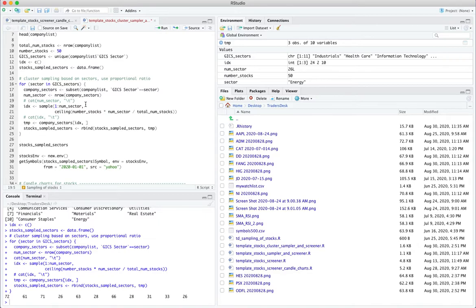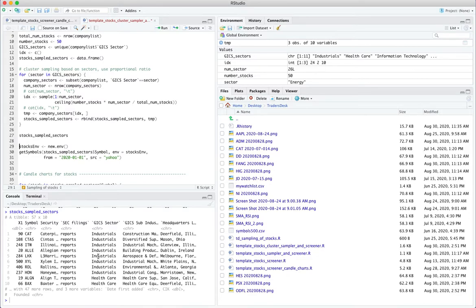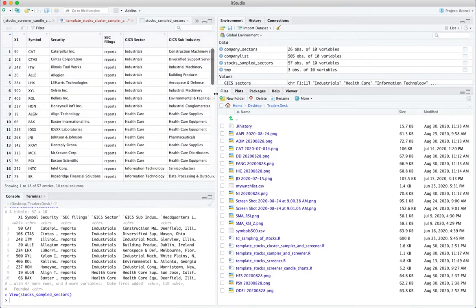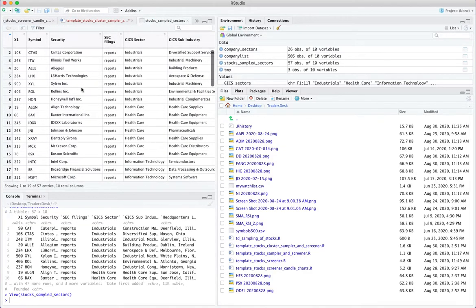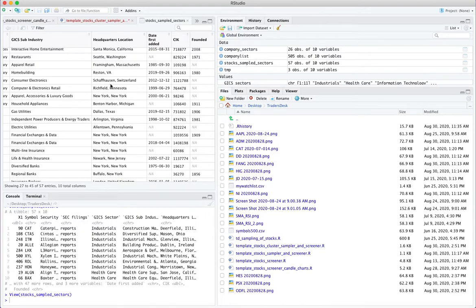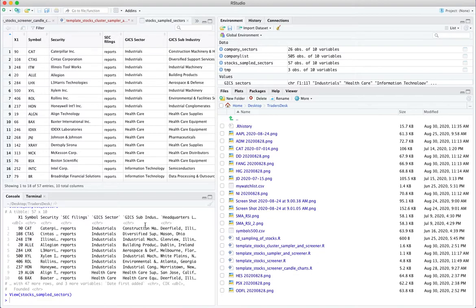And to continue, we can show what stocks we're going to investigate further and give them some candle charts to see their performances. Also, at the same time, we can view these stocks and their descriptions and some of the information here, to give them a more kind of comparison.